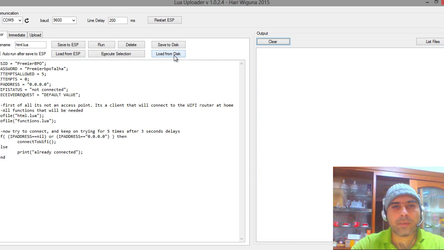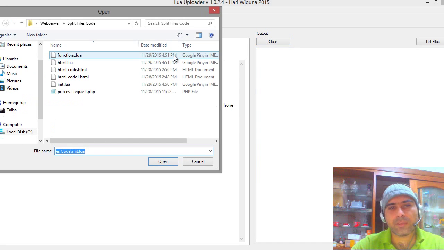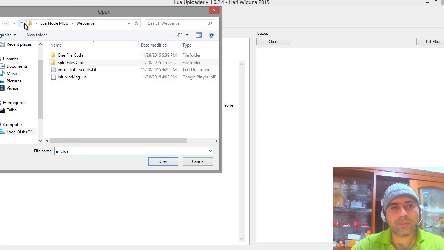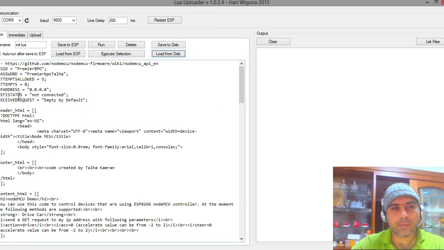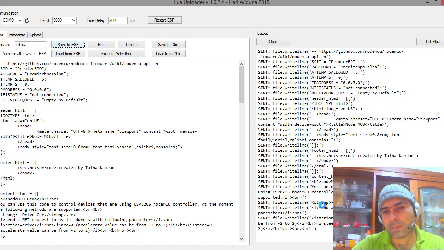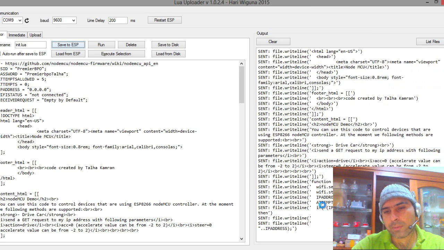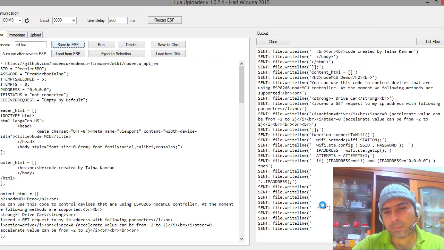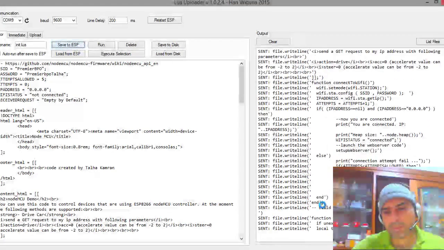I clear it. Now, instead of loading the split files, let me just go and run the one file code. I select that, and all the code comes here. Now I can save to ESP. It will start writing it line by line. See, it's writing it line by line. It will take some time. You have to be patient because it's serial communication, I believe.